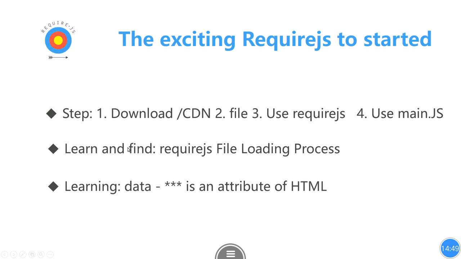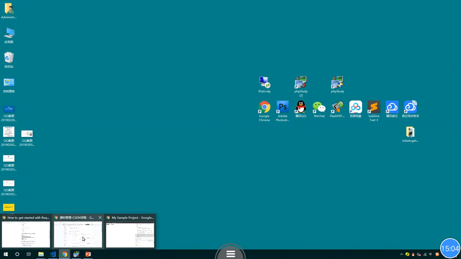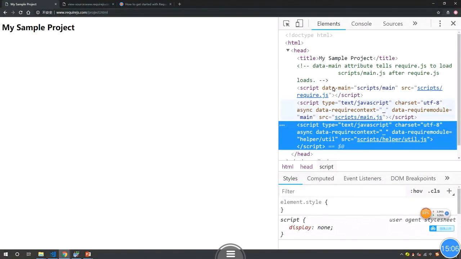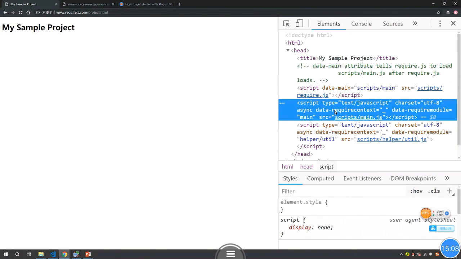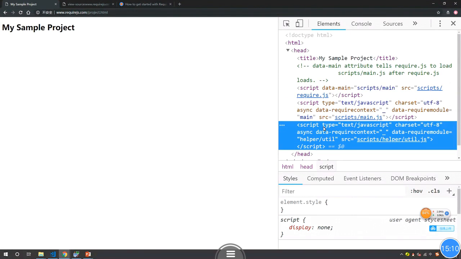You know how to find the Requirejs file loading JS files process. It's okay. For example, you need to find like this one. It's okay.